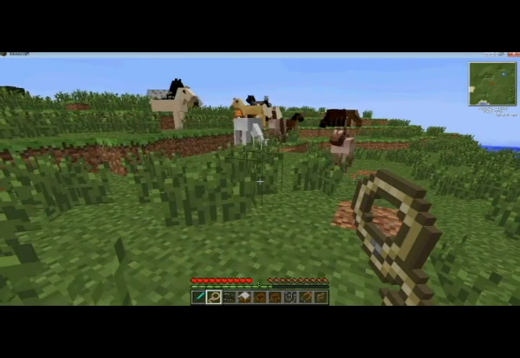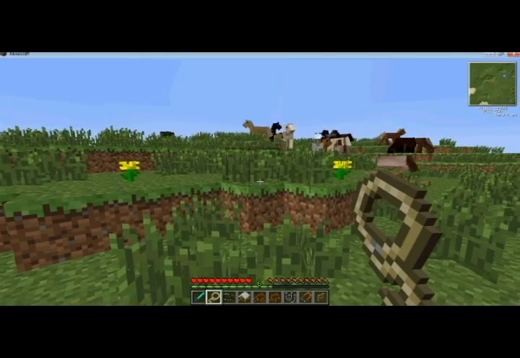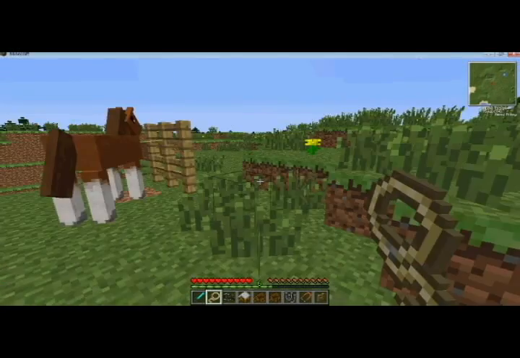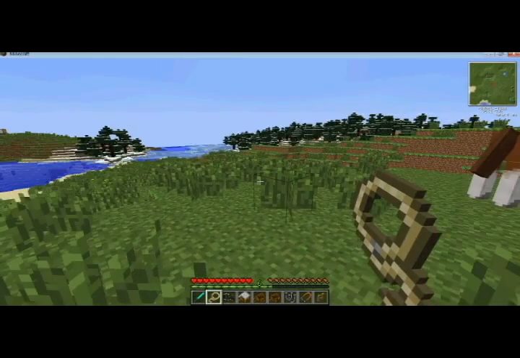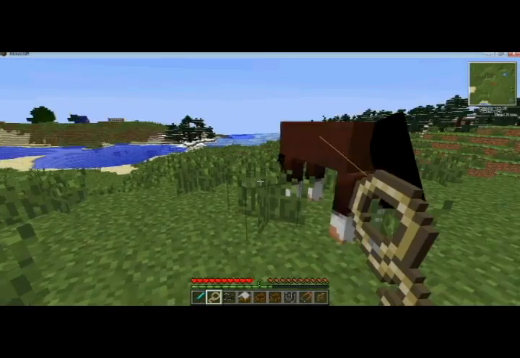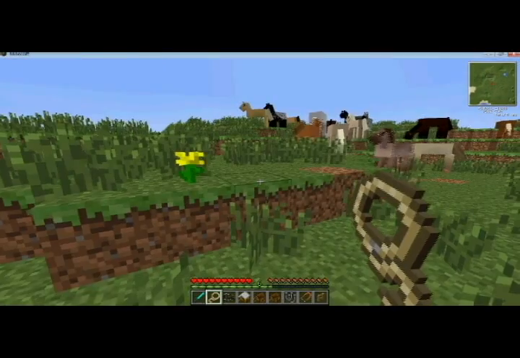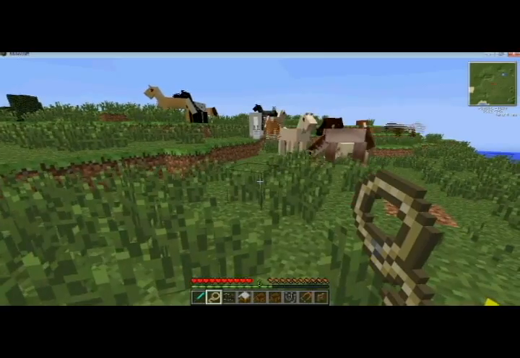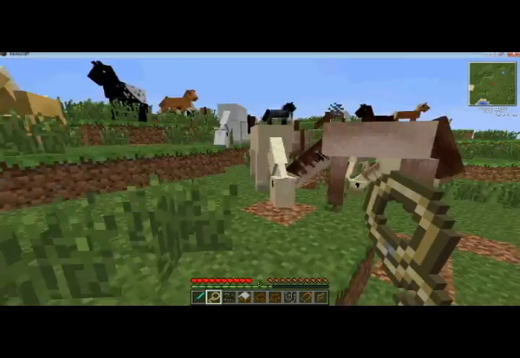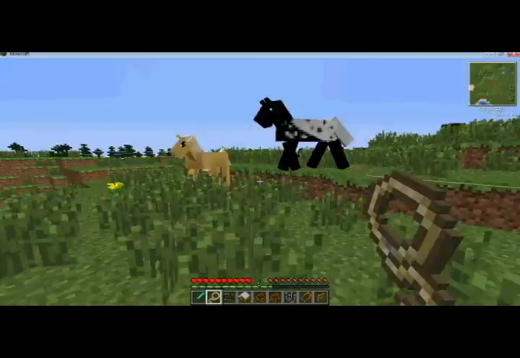That gray one just despawned. Kind of weird. So, here comes Mr. Stallion again. Okay, how come when I hit him with the lasso he disappeared? Oh, there he is. Gotcha. Okay. So, we'll put you there. We'll grab one of each breed here.